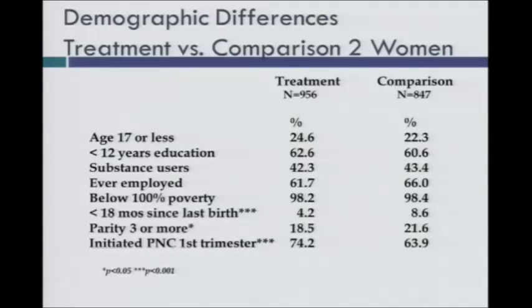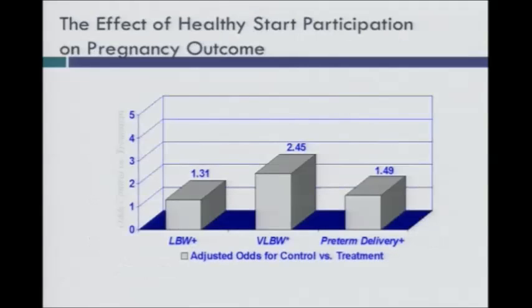Again, neither one of them is ideal. I started to show you some data, and I'm happy to show you more for this group. It did show differences. It did show that the women who were in Healthy Start, I'm sorry, the women who enrolled prenatally, had better outcomes. And we did a bunch of other analyses. We also adjusted for people who enrolled early in prenatal care. And we thought maybe substance users would be less affected, so we adjusted for that.